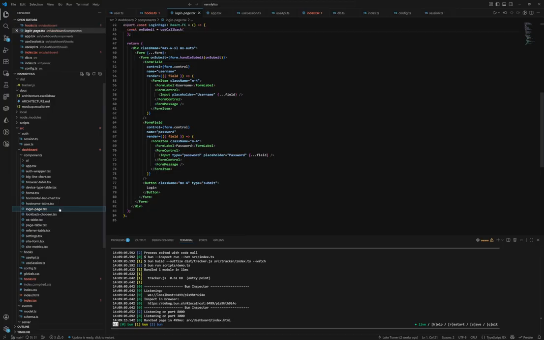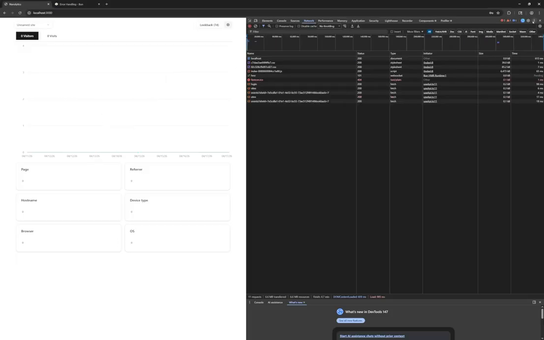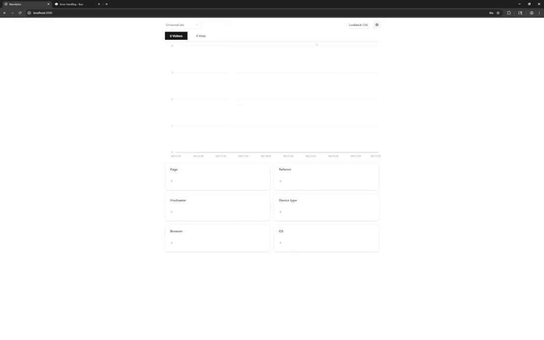So login page, we're going to want some kind of logout functionality now. And one of the things that I've been avoiding so far is adding a client-side router, like React Router, for example. I've been doing that deliberately because it adds a lot of complexity.